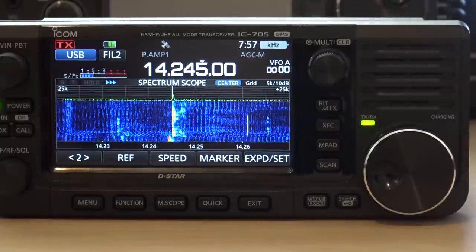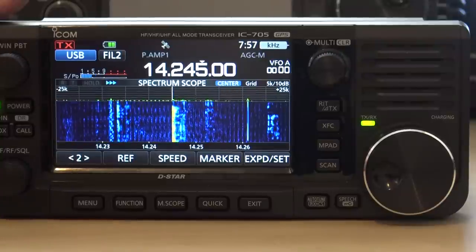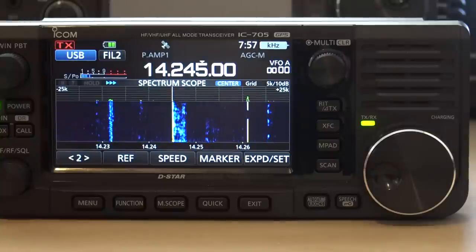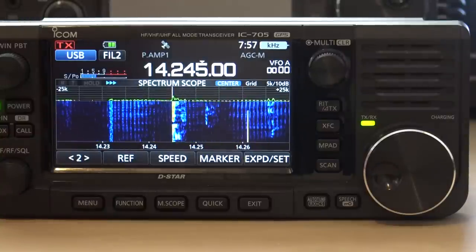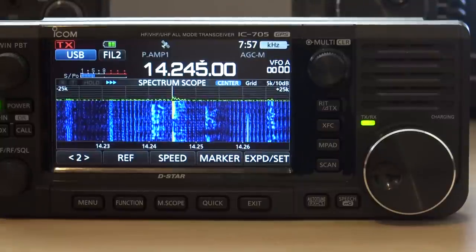So that's the scope settings. And again, you could do a lot of different ways with this to benefit you, for your visual appeal, for the way you like to hunt weak signals and rare DX contacts. It's here on the 705 and a lot of other Icom radios that resemble the 705.